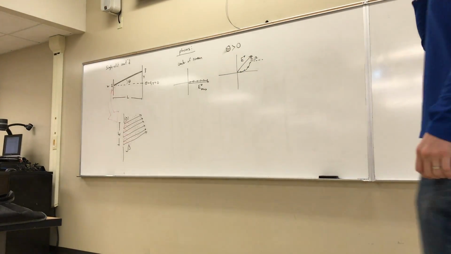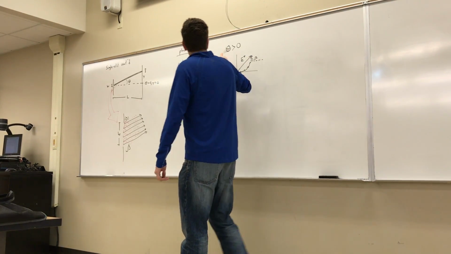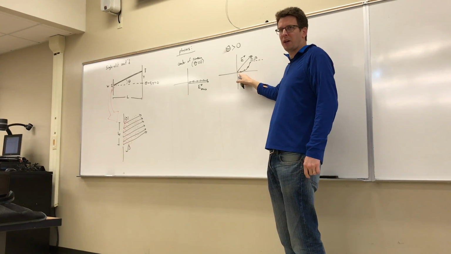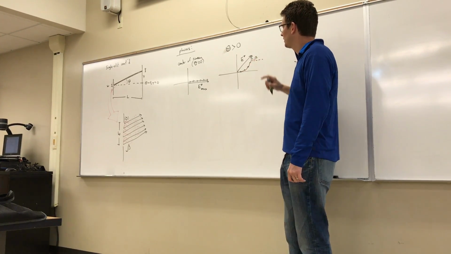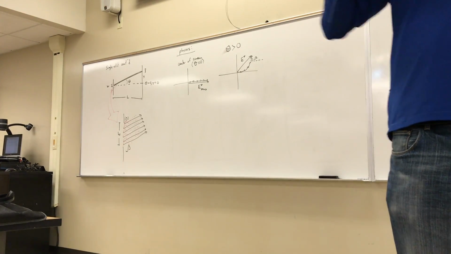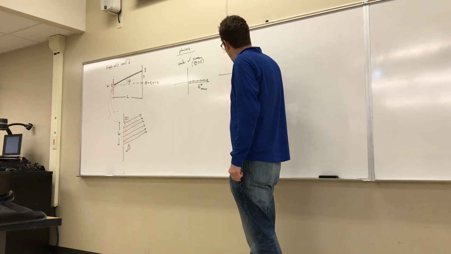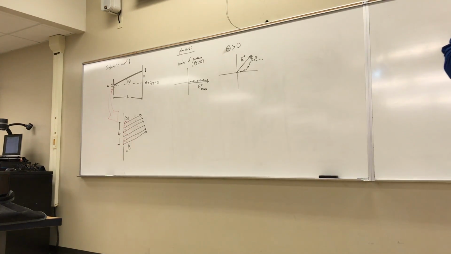But for any part that's not the center of the screen, so let's take a look at one somewhere else. What's going to happen is that the first wave, if we take that to have zero phase angle, the next one is a little bit off from that, and the next one's a little off from that, until you get to the other side of the slit, where the phase angle is beta relative to the first one. So if we connect, as we usually do, the tail of the first to the head of the last, that will be our resultant, E prime. That's the amplitude observed at the screen.